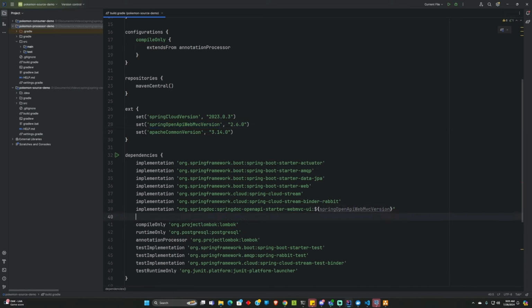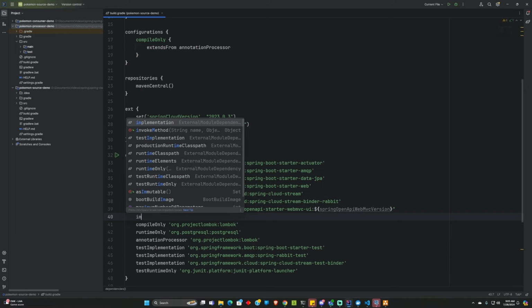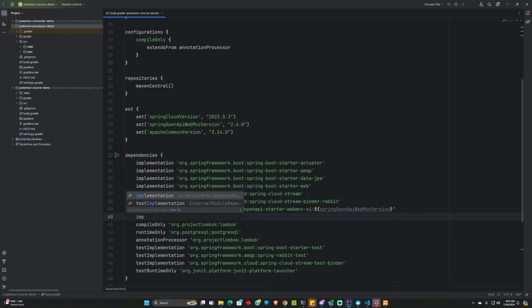Okay, and then I'm also going to add the Apache library. Implementation, org.apache.commons, commons-lang3, and we are going to import this here. All right, and then we can do that to bring them in.